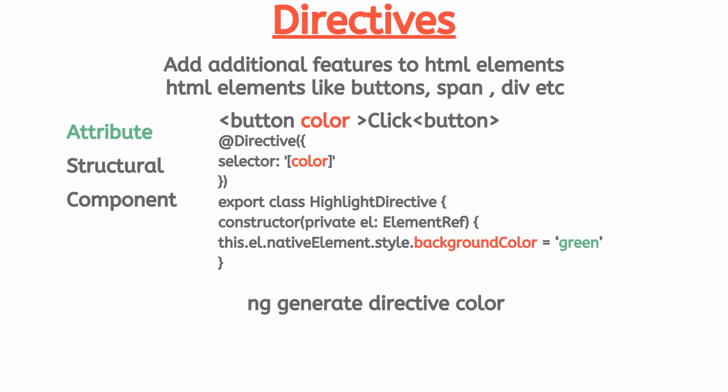When this button is rendered in the browser, since it is tagged with a directive, within the directive we get hold of that element reference, which is a button, and we set a color within the highlight method. We are changing the background color to a different color that is set in the directive. So suppose you define a button with a red color. If you add the directive, within the directive you can change that color to green or something. In this type of scenario you can use the directive for an HTML attribute.